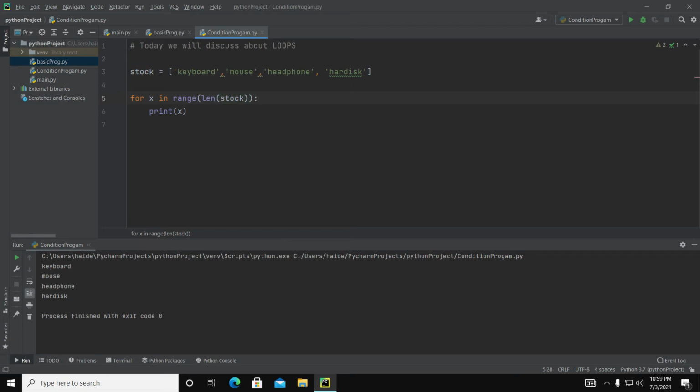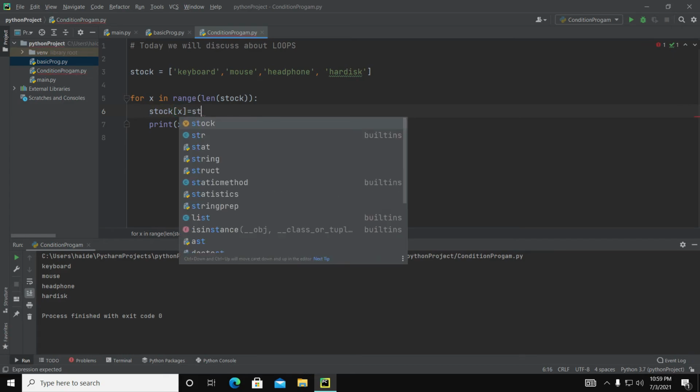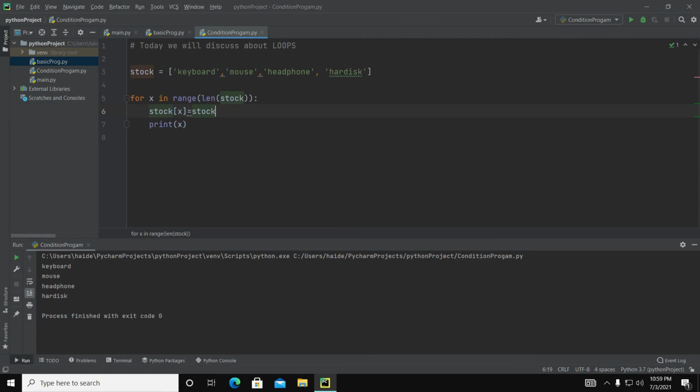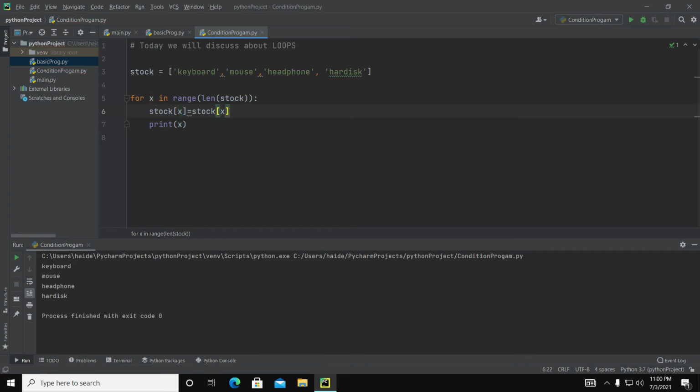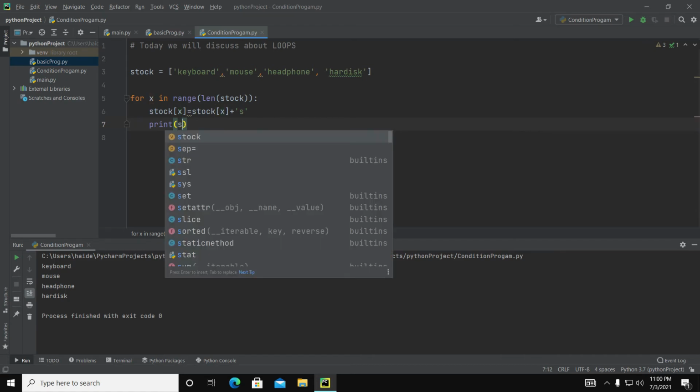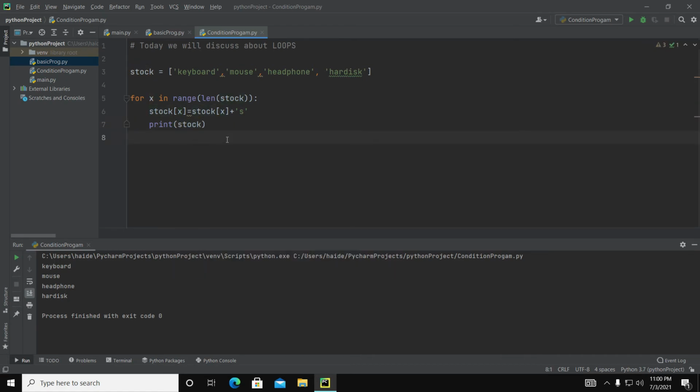Then what we can do, here we have stock and x, and here we can do stock x, we can append S. Okay, plus S. Now we will print this stock and let's see how it will work.